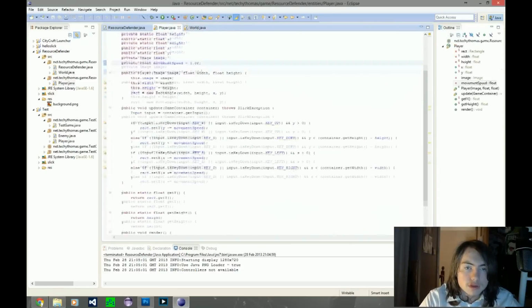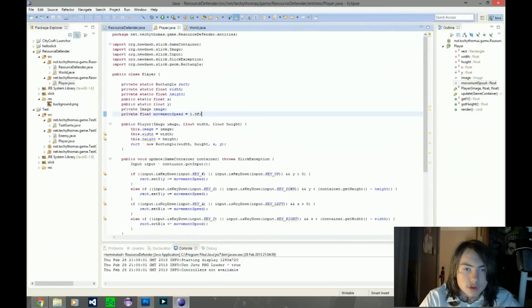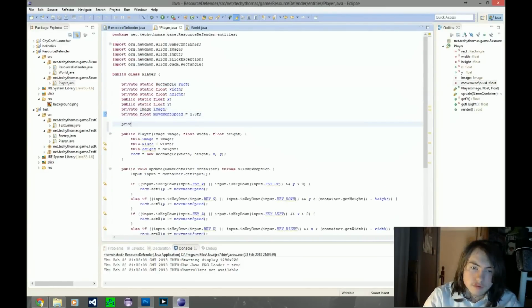Right, okay, we'll just create this in the player for now. It's too much to get it out there, so we'll leave that all as it is. Private float gravity equals 0.7f.